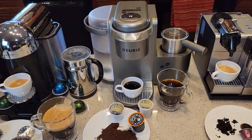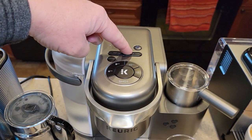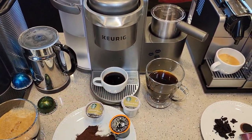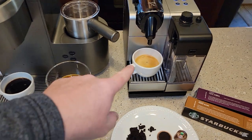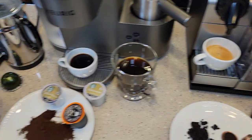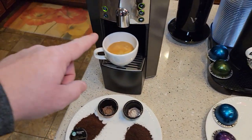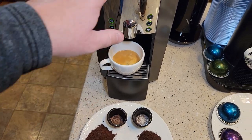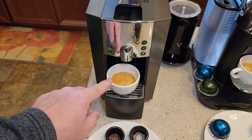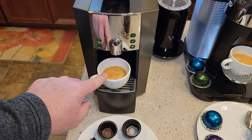They all taste good. With this one, the lowest you can get when you do the latte and the K button is 2 ounces. So that's the smallest amount of coffee you can run through a K-cup. Again, that's a really small amount. That's 1.35 ounces. This one's 1.35 ounces. And this machine I found varied a little bit. They say it was this much, but I did find it moved up and down just a little bit. So this is about 1.35 ounces too.